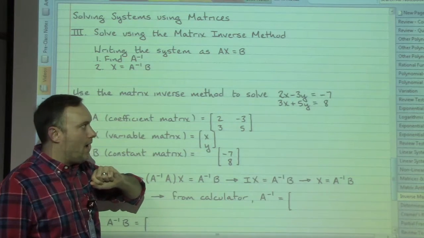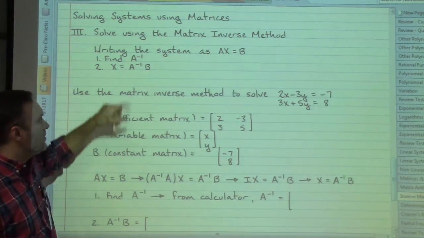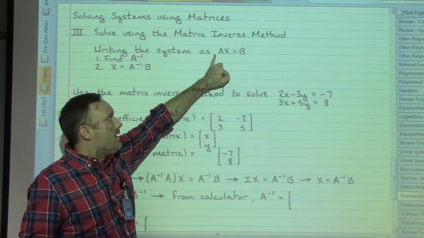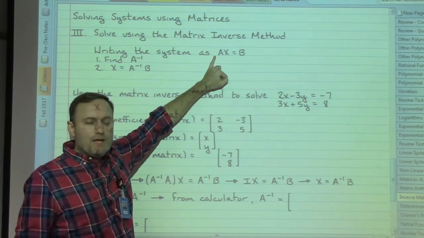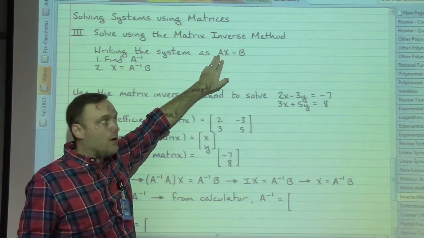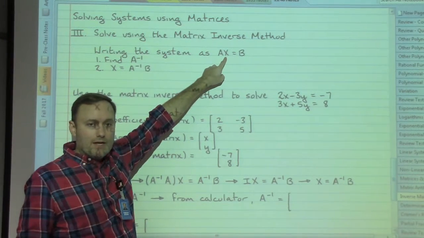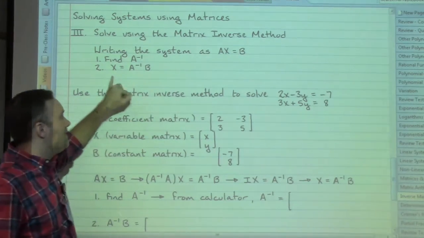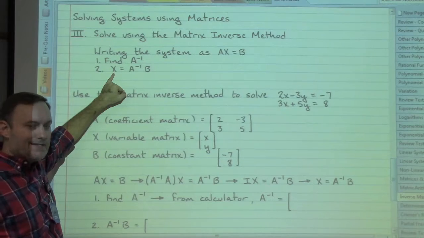In order to accomplish solving that particular matrix equation, we're going to need the inverse matrix. That way we can multiply by the inverse matrix out front, create the identity out in front of our variable matrix. Well, the identity matrix isn't going to change things, so that would give us our variable matrix by itself.